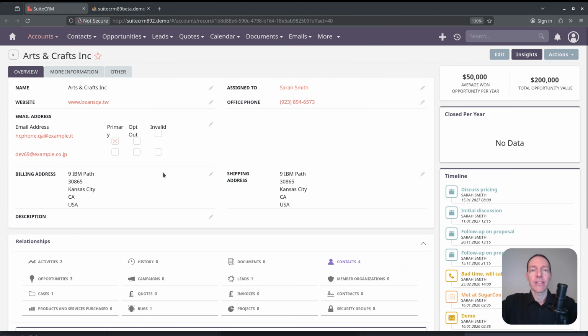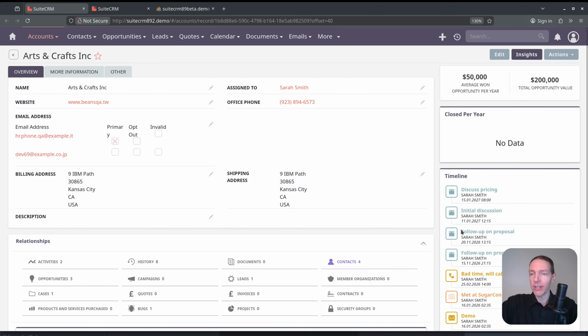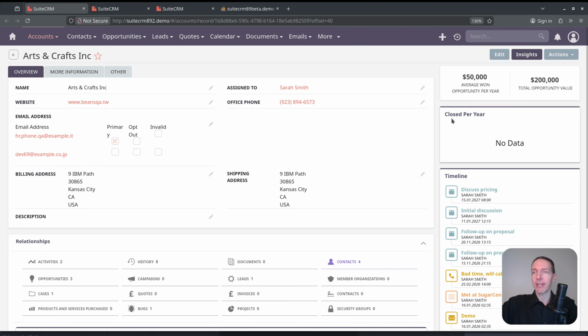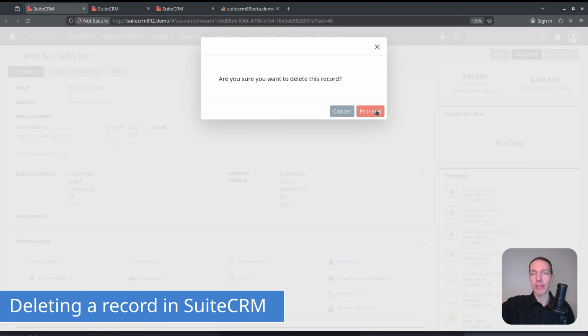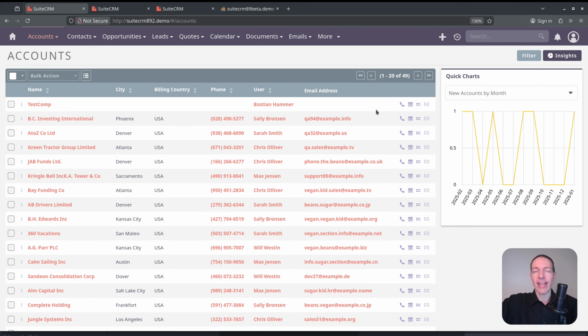First of all, let's try to delete this. In order to do so, I would like to open maybe one contact and one, doesn't matter, phone call or something, those related records here. Then I click on actions. Maybe we remember this ID here because we'll have to go into the database to check the details. So I first delete this, so the account will be gone afterwards and I will be redirected to the list view.